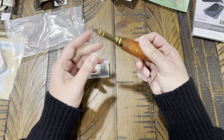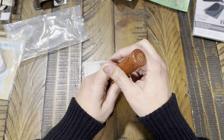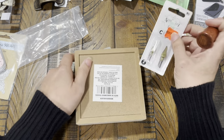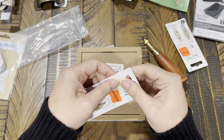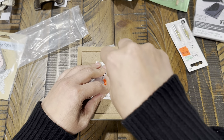I forget what they called it, but this punches holes at like a screw kind of thing. So let me see. I need to do it on something so that it doesn't ruin my table. But let me show you. Well, that was a fail. Let me try it again. Do it harder.